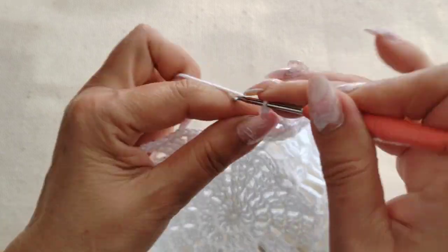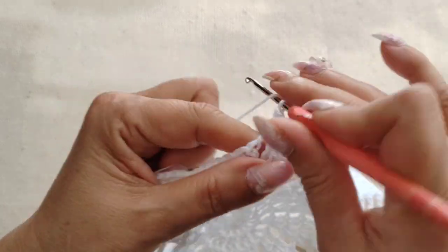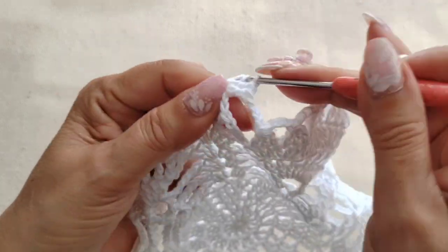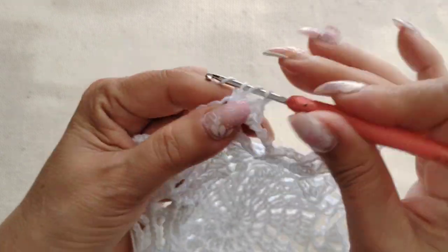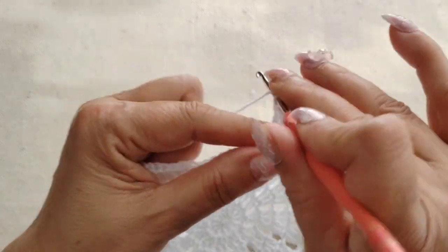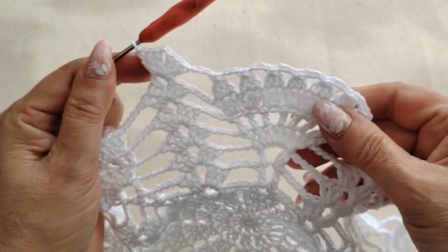1, 2, 3, 4 chain, shell over shell. 3 double crochets. I will show you in a minute. 2 chain and 3 more double crochets. We're going to proceed this way all the way around the same way on this row.